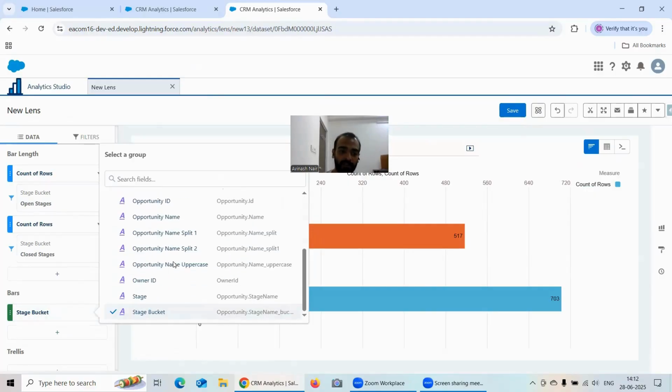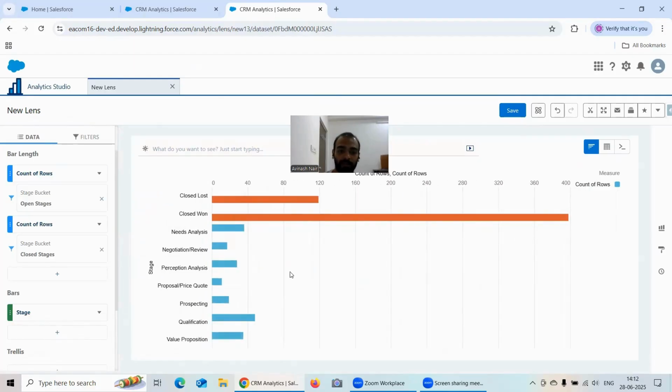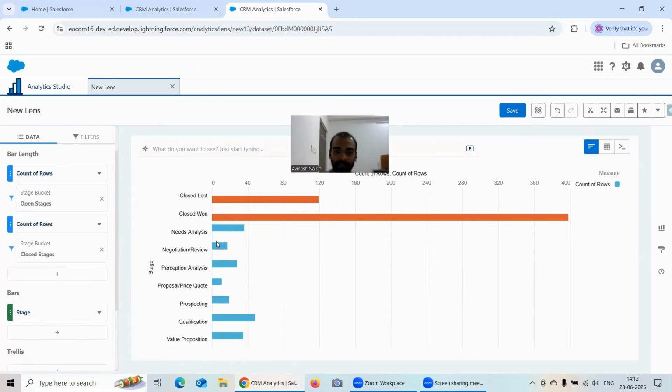Now maybe I can go for something else. Let's say I go for stage, okay. So on the stage, now you will get to see the proper count of rows. Whichever are closed rows, here it's showing me 0 count of rows for the open stages and 0 count of rows for the open stages for the closed one, for both of these, and that's ideally something which is understandable. And if you see for others, you have all the open stages count, but you don't have any closed stage count. So that's how it's represented.